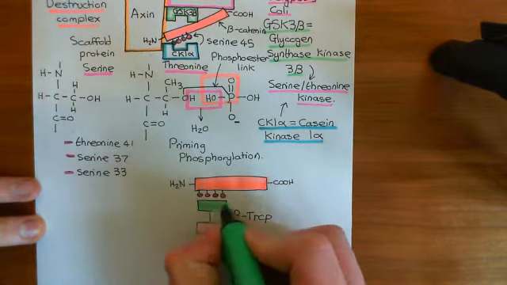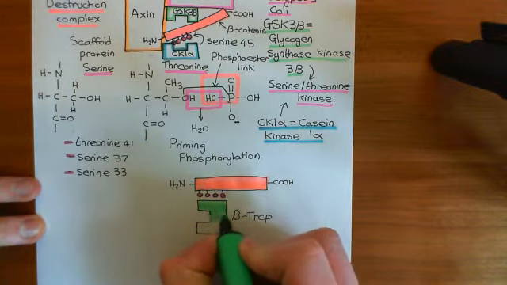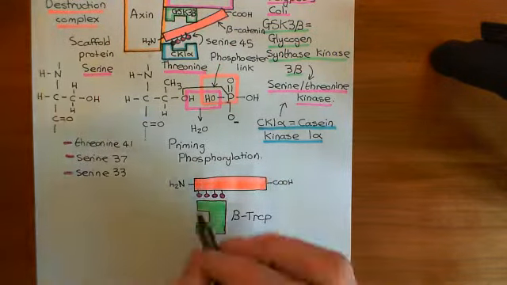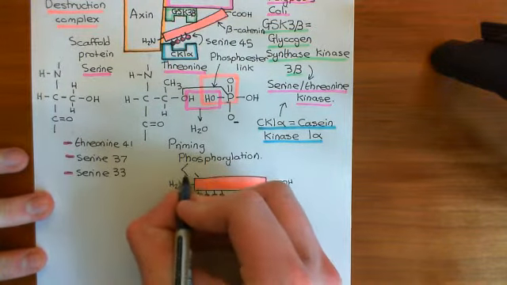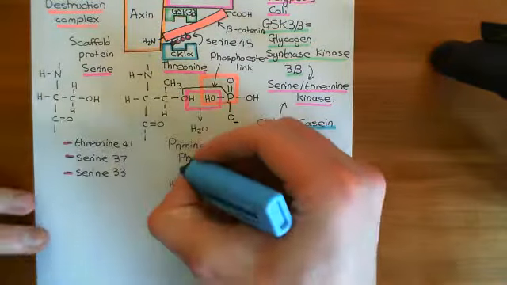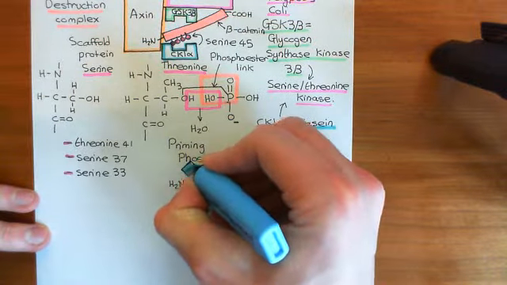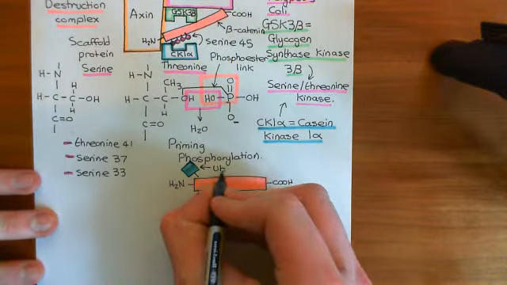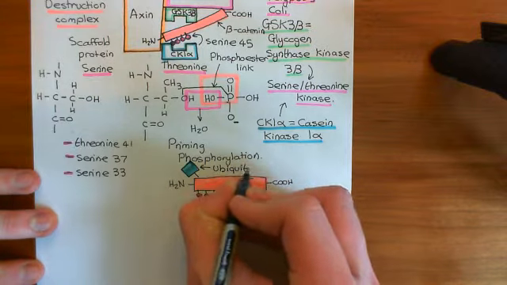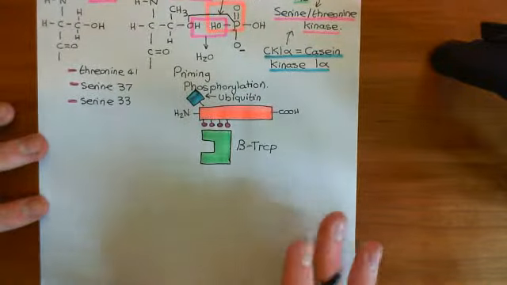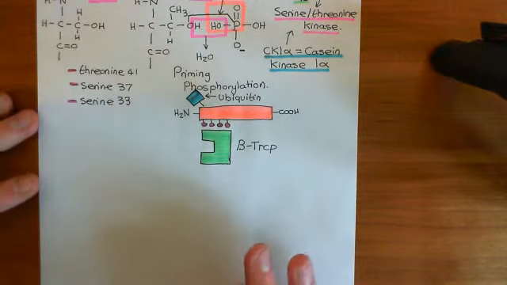And this is an enzyme which is capable of adding ubiquitin groups onto proteins. Okay, so now what's going to happen is the beta-TRCP is going to stick a ubiquitin group onto the beta-catenin. Okay, so I'll show this by this square group here. Okay, and we'll colour in this ubiquitin group in blue. So once you've got beta-TRCP bound to you, it is going to stick this ubiquitin group onto you. Now, proteins do not want ubiquitin groups stuck onto them, because once a protein has got ubiquitin stuck onto it, it's not good news for that protein.